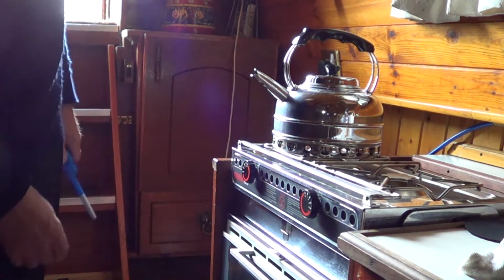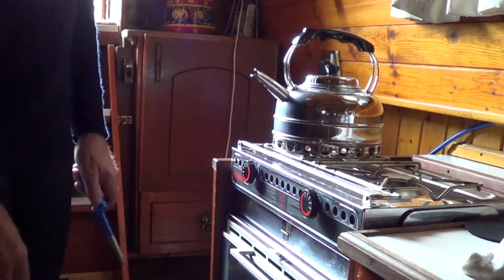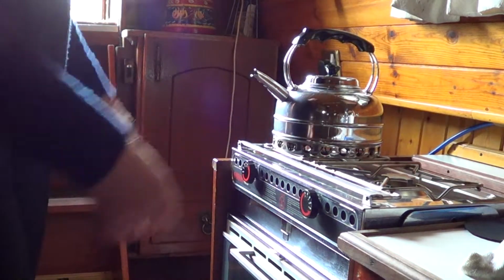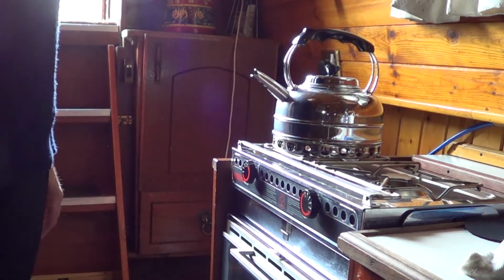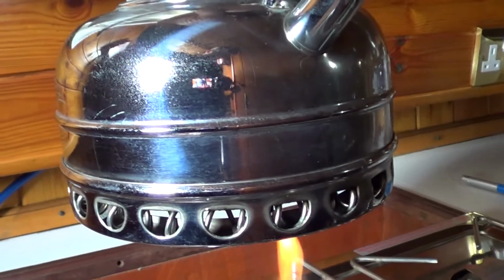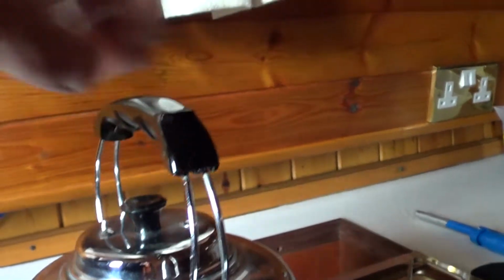That's the Origo, I believe the model 6000, and I would probably do some more cooking on that. I think a lot of people are interested in alternatives to liquid propane gas, and so I do like this. I don't know whether we can see the flame there. There we can see the flame now. It's quite a good flame. So we'll leave the kettle on, and it boils pretty quickly.